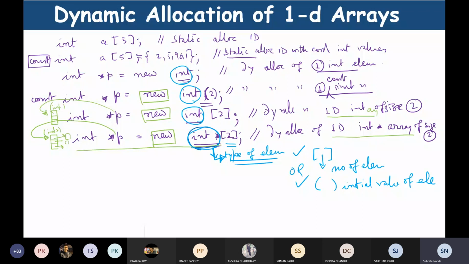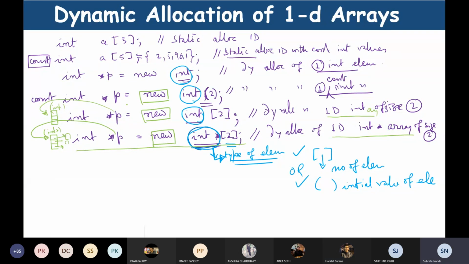Now tell me, is this correct? Who is P pointing to? No, sir. Are you getting me? Yes, sir. So tell me the correct answer.